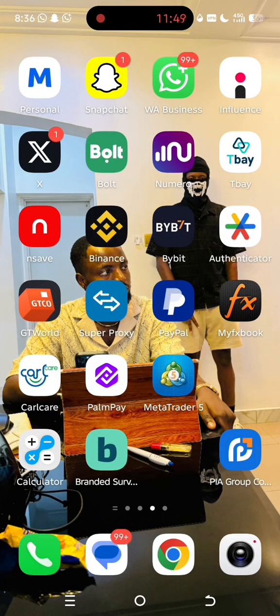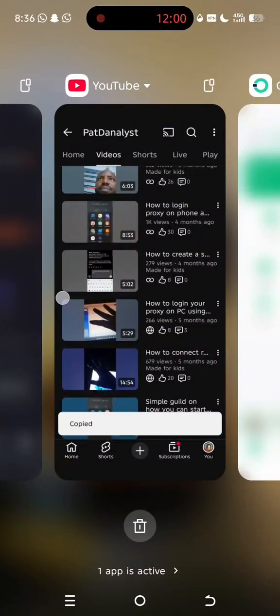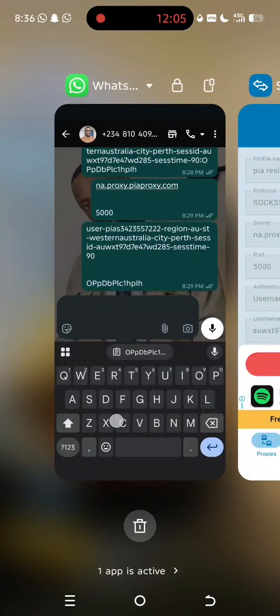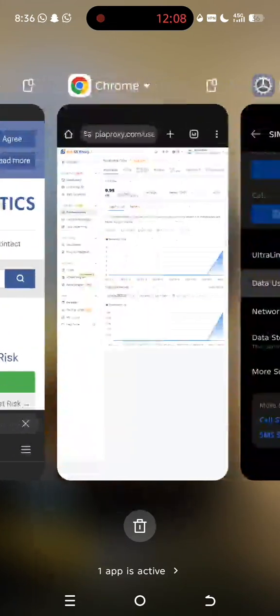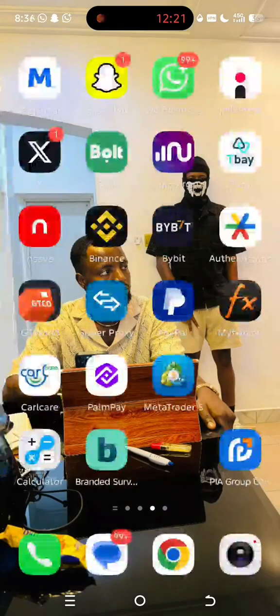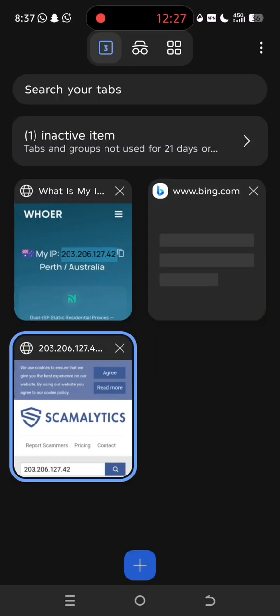Number 1. Number 2 is that once you start doing survey, make sure everything else you cut them like this. Everything else. Let me remove every other thing from my phone. Now everything else is removed apart from my Edge browser that I want to use and work. Everything else is removed, right? So nothing is minimized. You don't open your WhatsApp until you finish your survey. Don't open your WhatsApp, right? So now I will just make sure I'm working with this browser going forward.